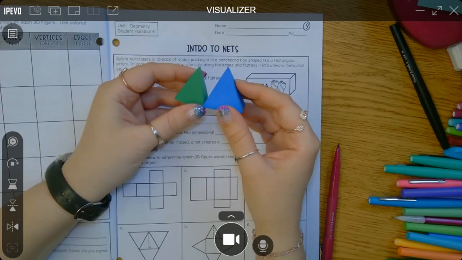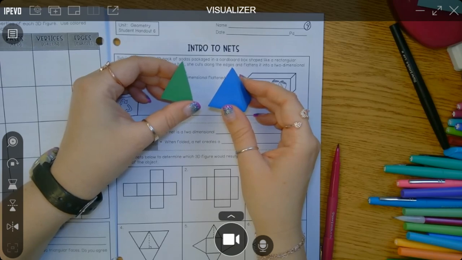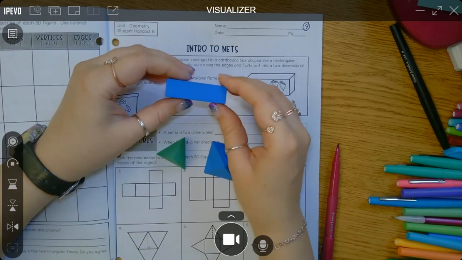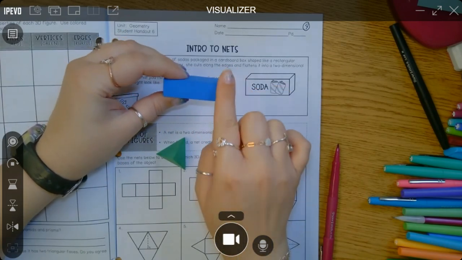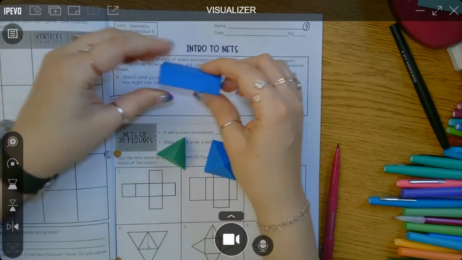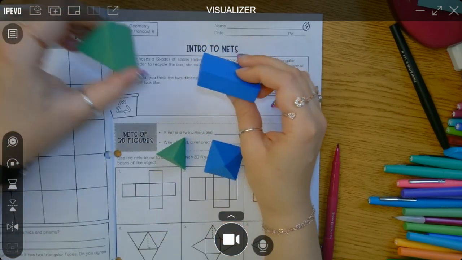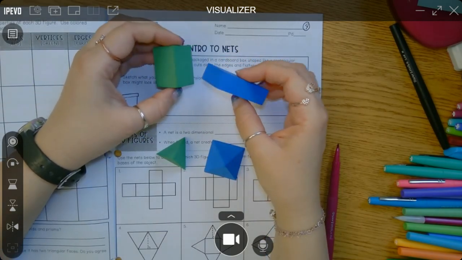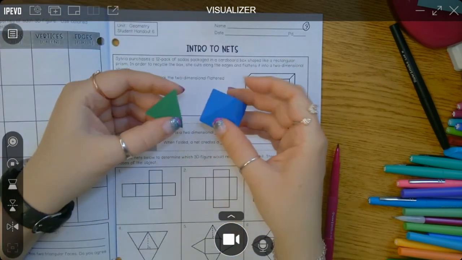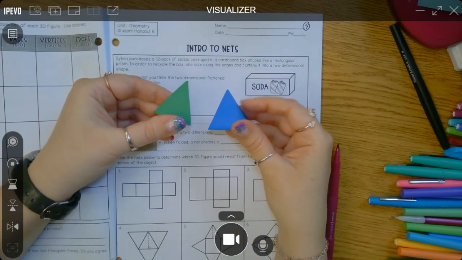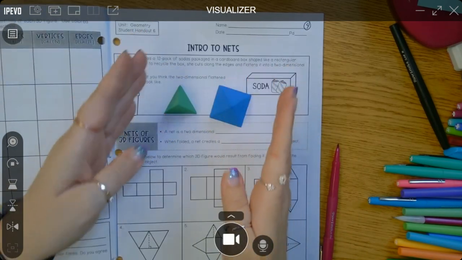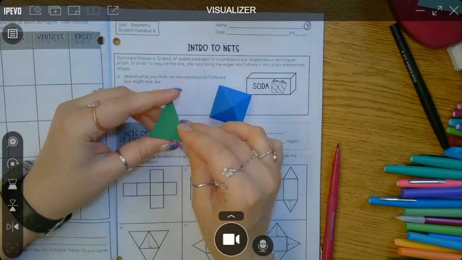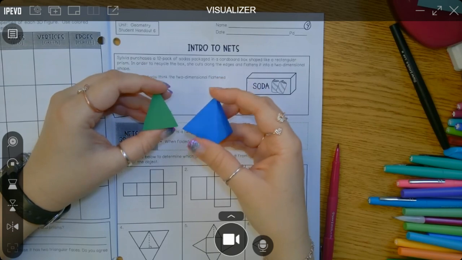These are pyramids. Now, I told you that the prisms have what type of sides? Yeah, they have rectangular sides, right? So here are the sides, they form rectangles because the lines going up from one base to the other go straight up like this and form a rectangle in the center. Whether your base is a rectangle or even a triangle, your sides are still rectangles, right? But if you have a pyramid, what type of shape do those sides make? Yeah, triangles. Because in order to make this top shape, it folds to a point up there, and to meet up to this point, it forms a triangle. So pyramids have triangular sides.